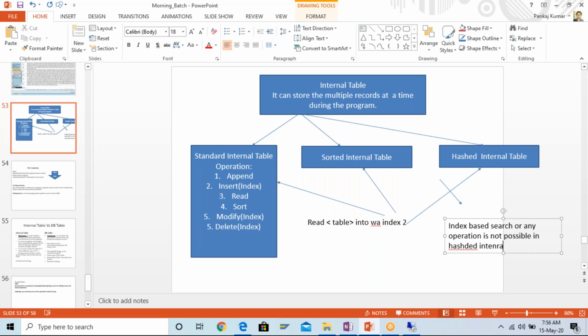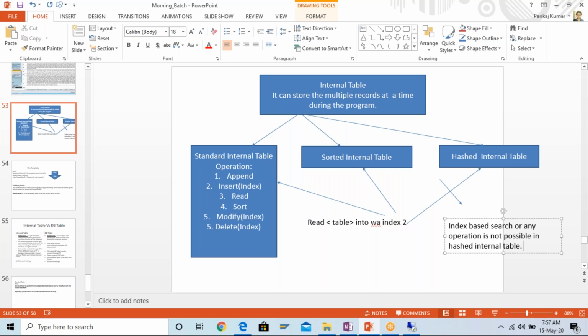Why it is not possible, we will see once you understand the concept of the hashed internal table. Then you will realize why it is not possible.